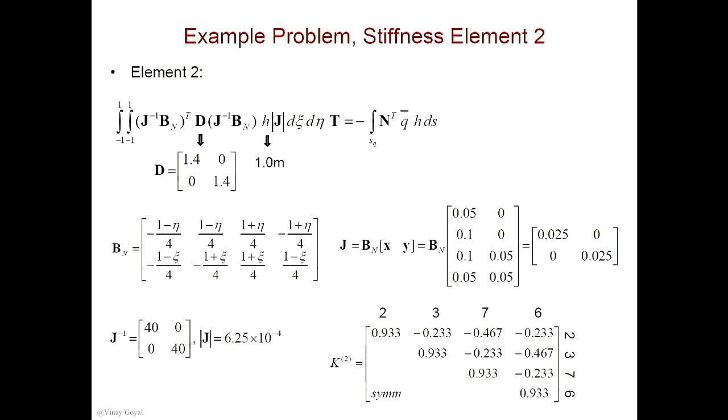What else we got? The coordinates change for that element. That's the only thing that changes. Shape functions are the same for every single element, right? Multiply these two things together, get the Jacobian. The Jacobian happens to be the same, but that makes sense because the element looks the same, okay? And then don't forget the connectivity, 2, 3, 7, 6. Write it down, don't forget it. Questions so far? Simple?